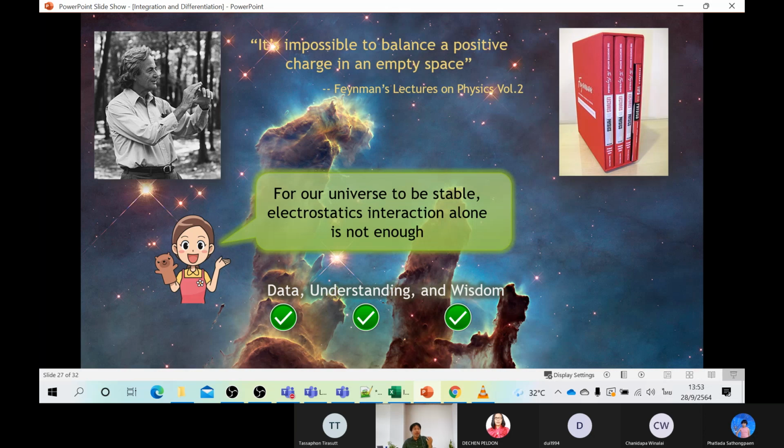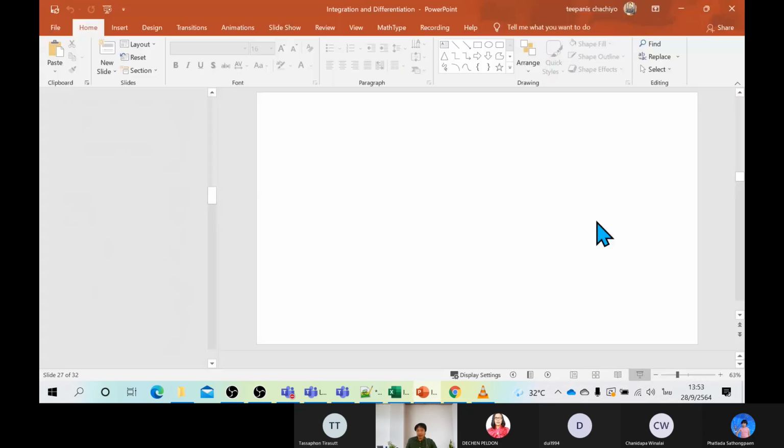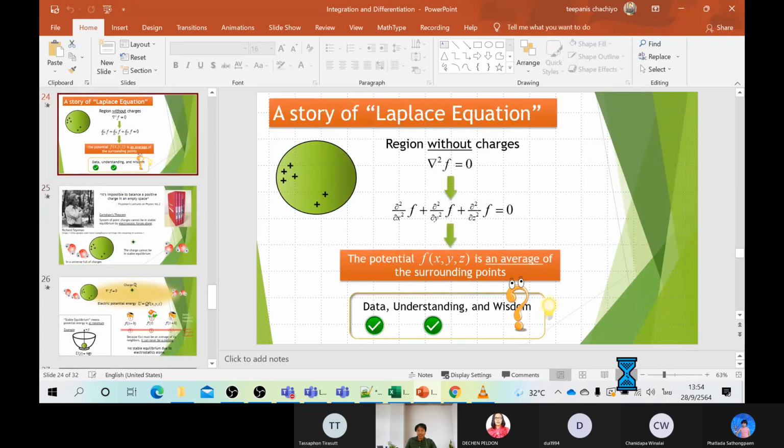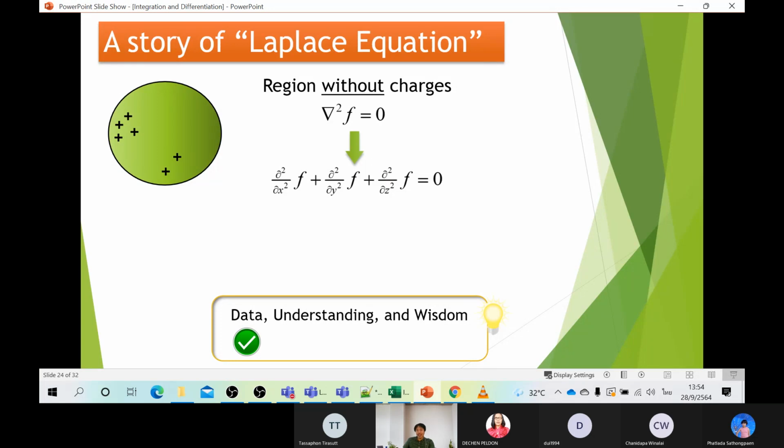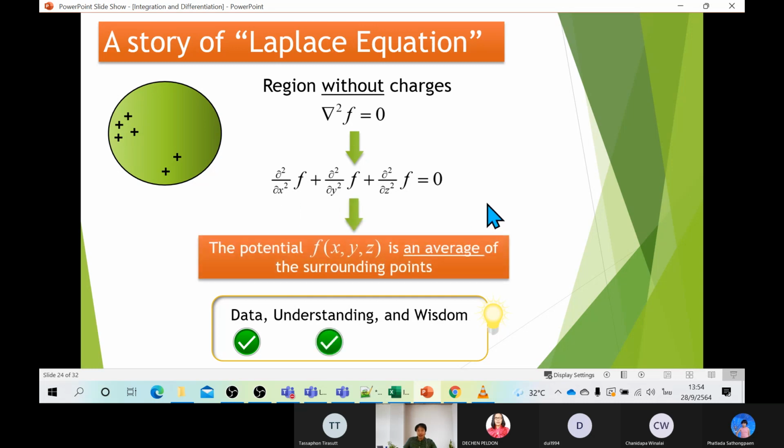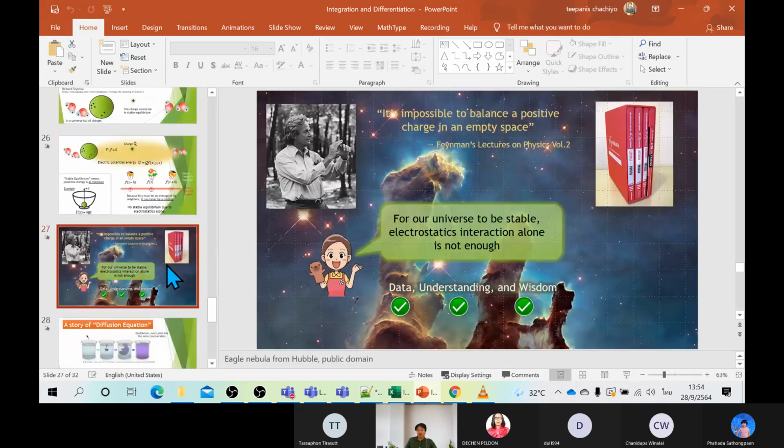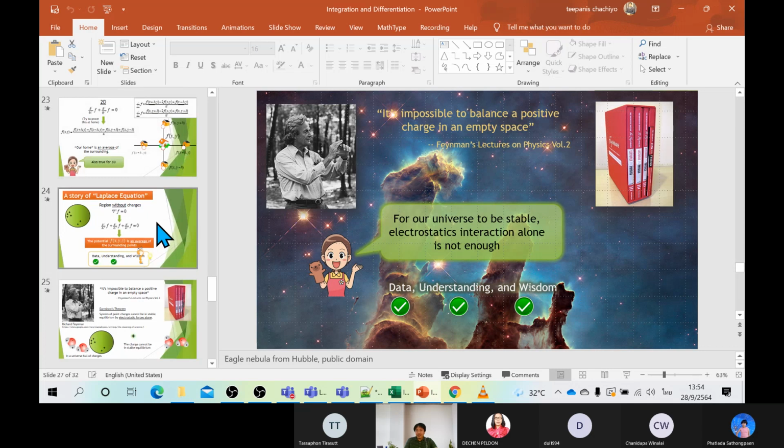For me to exist, I need to have quantum mechanical interaction. I need to have gravity. I need to have some other things, nuclear charge and nuclear forces and so forth. I think that is a very amazing conclusion from just the simple Laplace equation. Think about how far we have gone in the understanding. In the beginning, we only knew that the symbol means a mathematical operator, and then we understood the meaning of this mathematics, that it is an average of the surroundings, and we moved even further to understand the universe and how it needs more forces to be stable. And that is the end of the story of the Laplace equation.